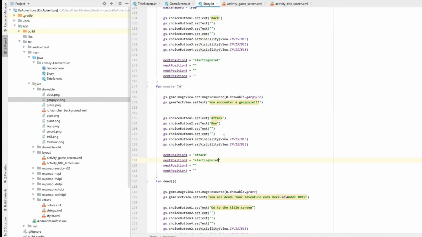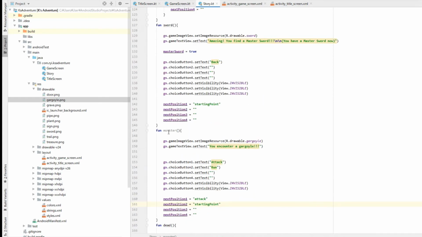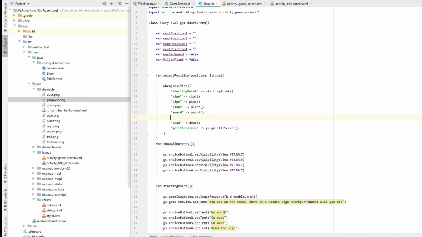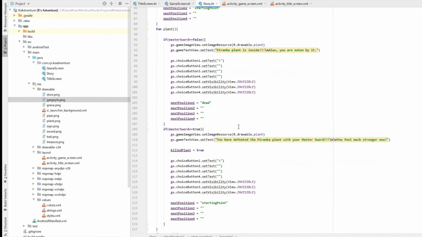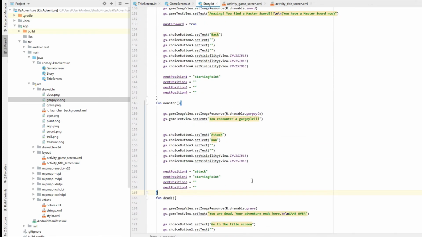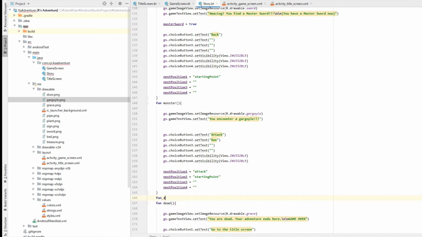So we go back to the starting point if we run from this gargoyle. Okay, so let's add this monster to here. And then let's make this attack function to attack.